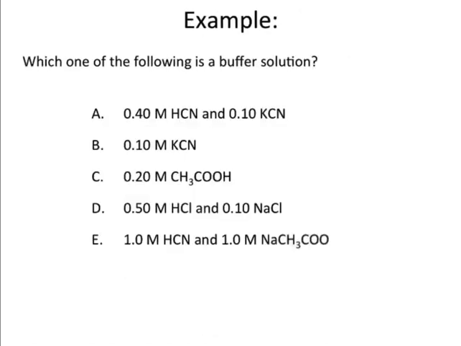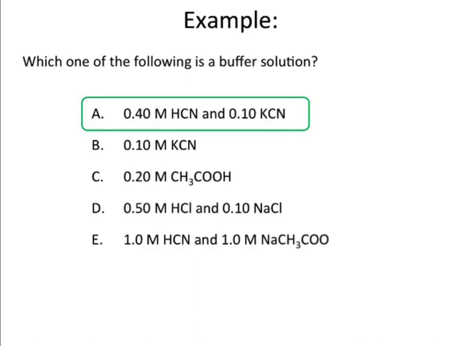All right, so some examples. Which one of these is a buffer solution? Take a look. Pause the video if you need to. All right, and so the answer is this top one, the hydrocyanic acid and potassium cyanide. Why you would pick cyanide as a buffer solution, I have no idea. Bad choice. But hey, this is a weak acid, the HCN, and its conjugate base. And so if you add both of them together in roughly equal quantities, then you'll have a buffer. And by roughly equal, I mean within a factor of 10 or so, right? So 1 to 0.1 is in the ballpark of equal. It's better than 1 to 1 times 10 to the negative 6, right?